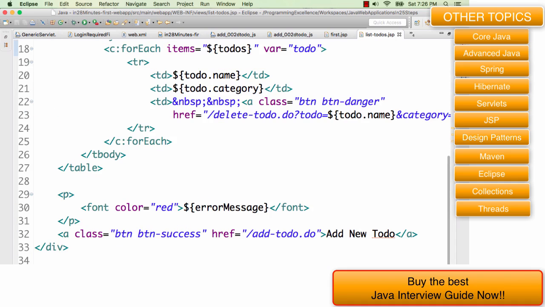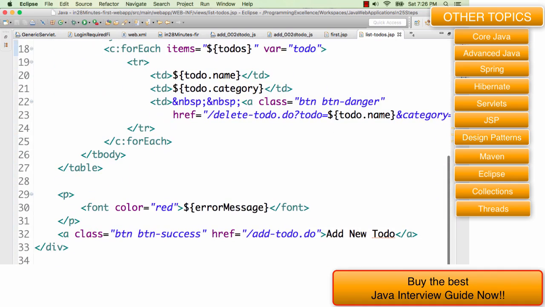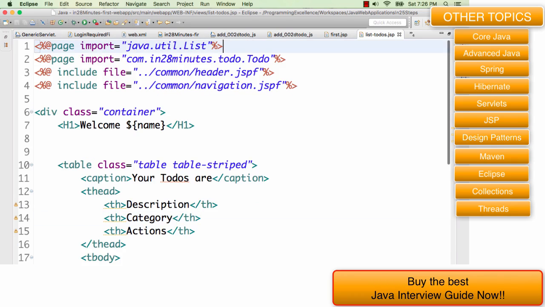You can see that this kind of code is much more readable. You can easily understand this because there is no Java code in here. In a typical good JSP, you would not see any Java code. All that you would see is a few tag libraries, probably a few expression language things, and most of it is HTML.